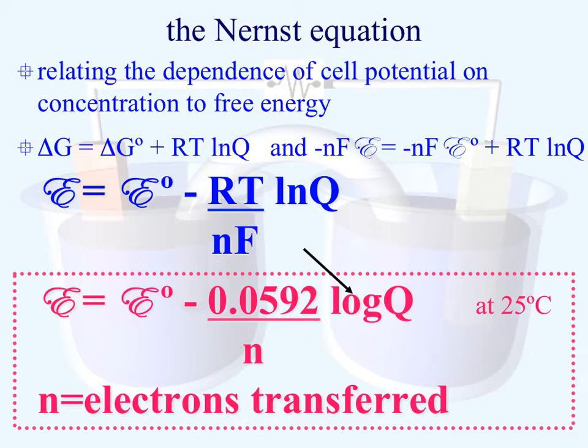They actually typically express it with respect to the log base 10. As I said, there's additional math that goes on to get this. Once we know this equation, we can use it to calculate the cell potential of our specific process. Now, the N in this case is going to tell you the number of electrons that are transferred. We've been talking about N being moles of a certain substance. In this Nernst equation, it's the number of moles of electrons that have been transferred.